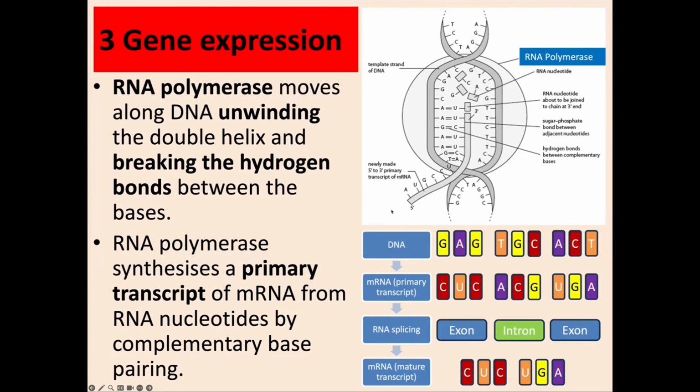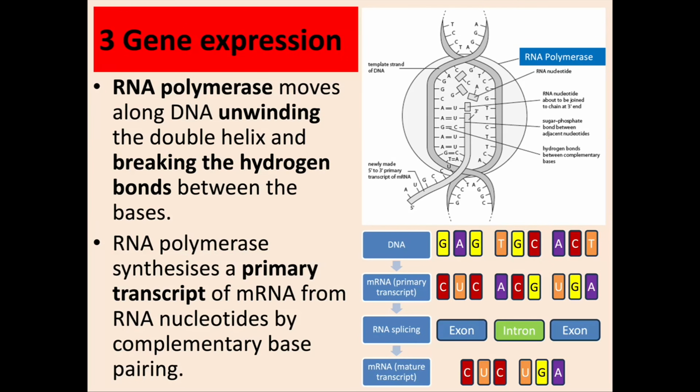So let's move on to the actual process of synthesizing these proteins. What actually happens? Well, stage one involves an enzyme called RNA polymerase. We already met an enzyme called DNA polymerase in the DNA replication topic. RNA polymerase has a similar role to DNA polymerase, but because it's RNA polymerase, it will not be involved in the production of a DNA strand, but instead the production of an RNA strand. We'll talk about how that happens in just a second. You must always state which type of polymerase you are referring to in the exam, because DNA and RNA polymerase have different roles.